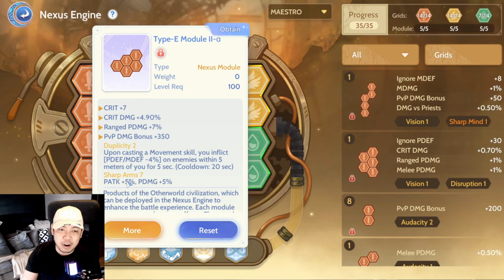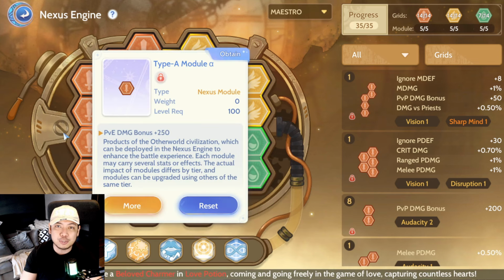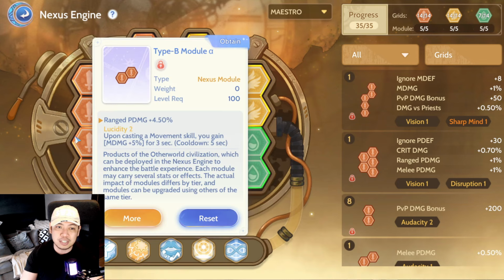We have also Sharp Arms, but in terms of this one, maybe it can have an effect on PvP, but the cooldown is very long, so it's okay for me. Next, we have ignore physical defense here and PvE damage bonus. I would love for this one to become ranged attack or ranged damage, so I'm not going to be keeping this one. Maybe by the time I get a ranged physical damage or another ignore physical defense, I'll be changing this one to that one. And then this one is ranged physical damage.